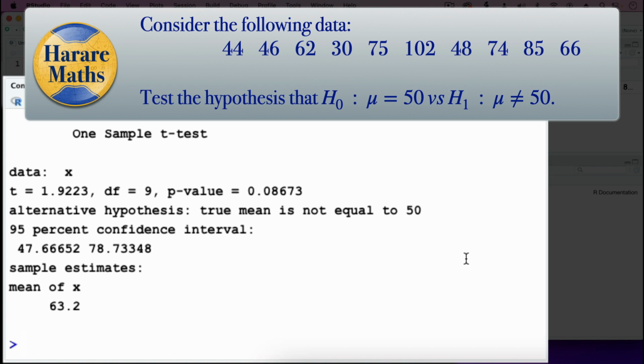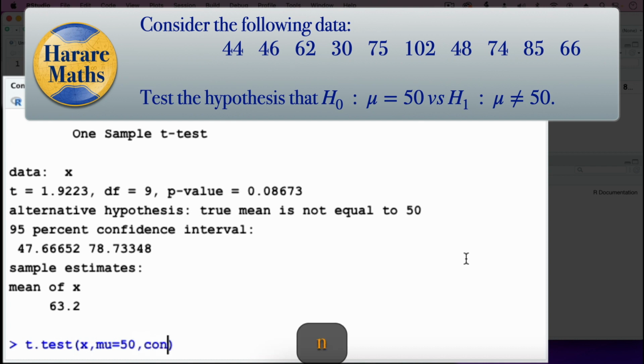But let me look at the other options. I said we can change the confidence level so that it calculates the 99% confidence interval. So I'll just press the up arrow and bring back the command that I had entered before. And I want to change the confidence level here.